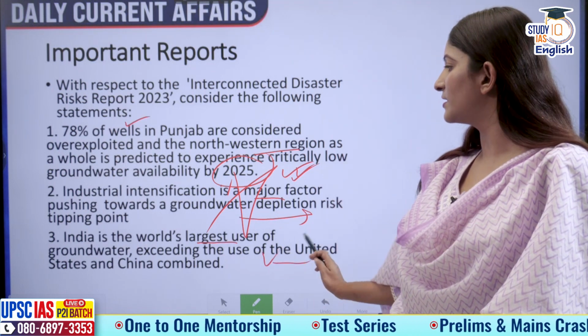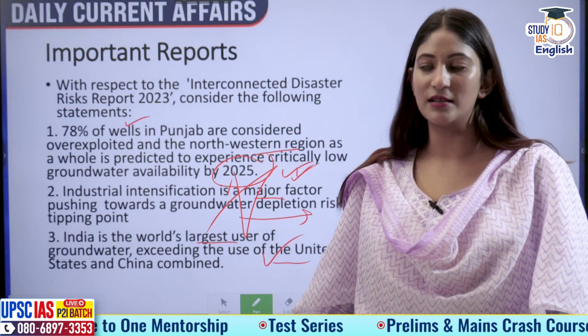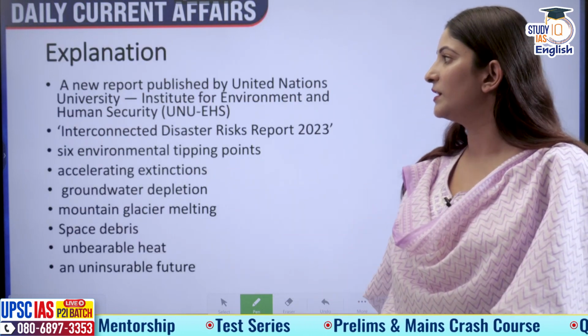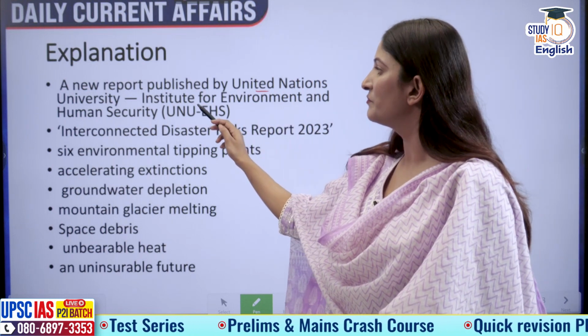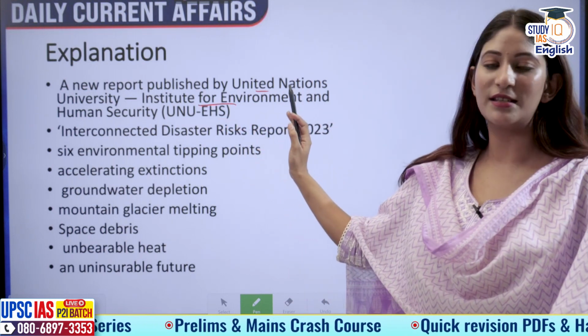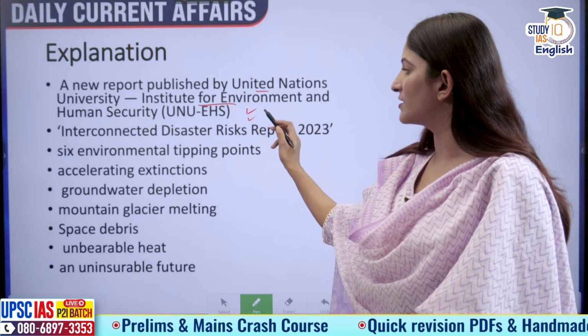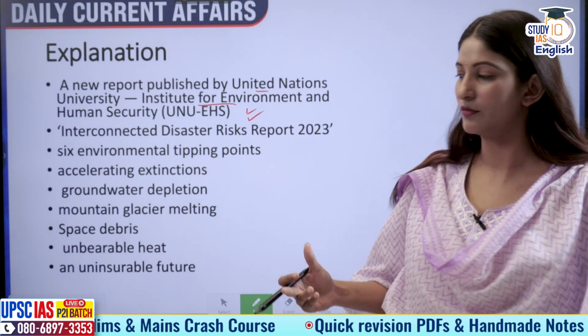So that makes the third statement correct. First and third are correct. Second is not. Two only will be the correct answer. This is a new report which has been published by the United Nations University Institute for Environment and Human Security. So remember who publishes it, because sometimes these kind of questions could be asked.